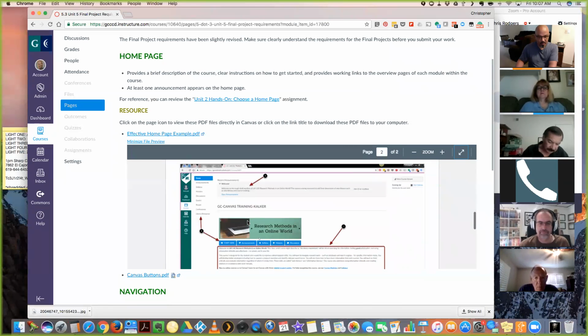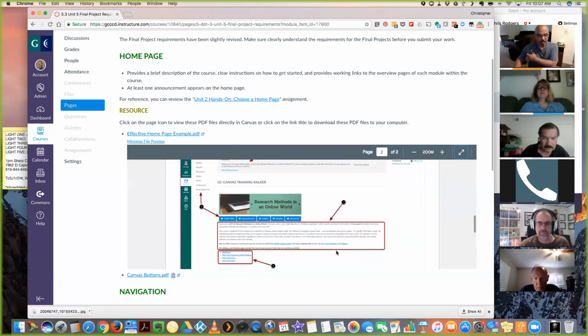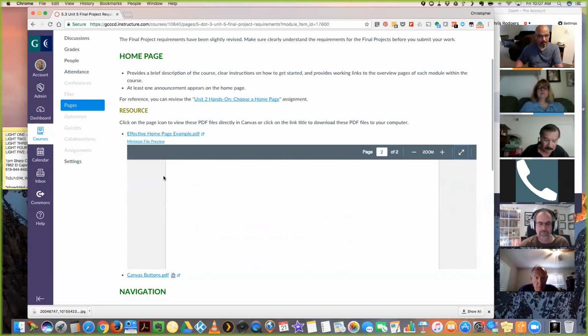Right here, we have the actual announcement. You have the navigation, which is very to the point. And then you have your course description. And if you have any links, like in this little box right here, they should work perfectly. So always make sure you test out your links and make sure they are working correctly.